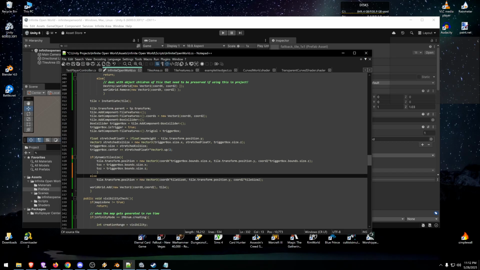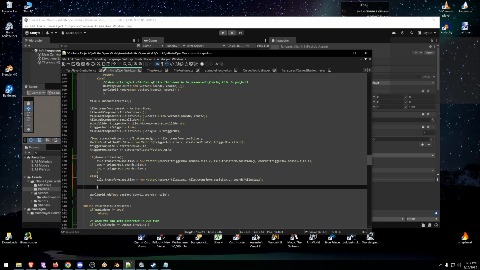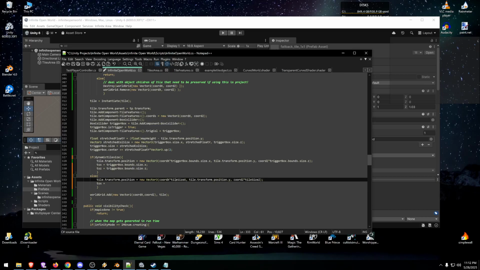This doesn't feel right. This does not feel right at all. This feels horrible. tsx equals tile size x. And make it a float, please.